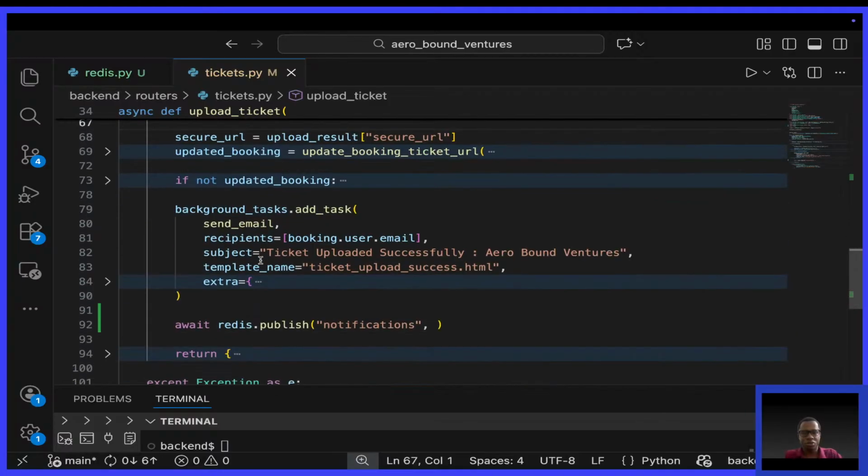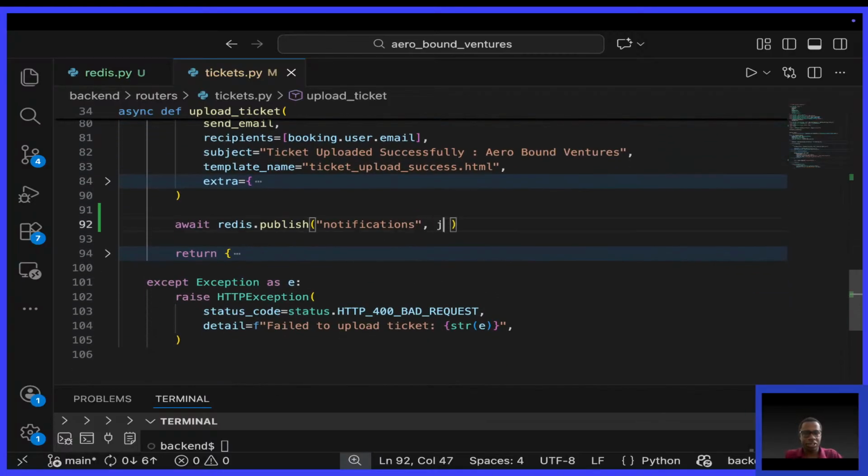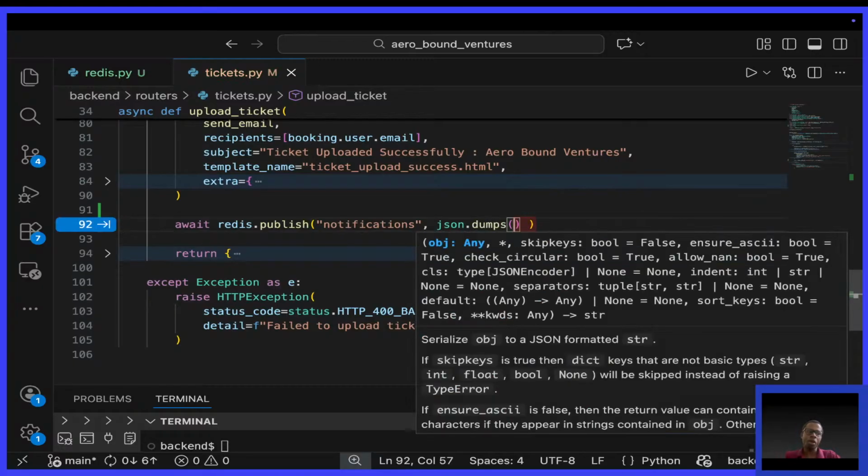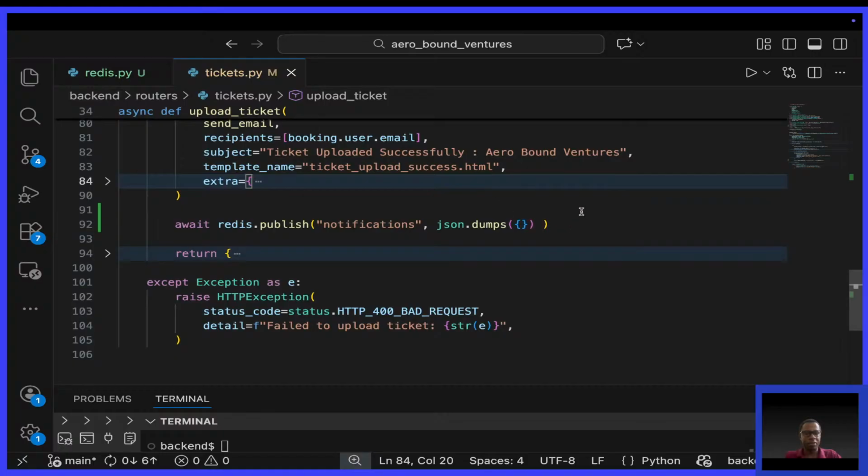So to serialize, I'll say json.dumps. What am I going to dump? I want to dump a dictionary. This dictionary would be made up of a few things. Number one, we need the user.